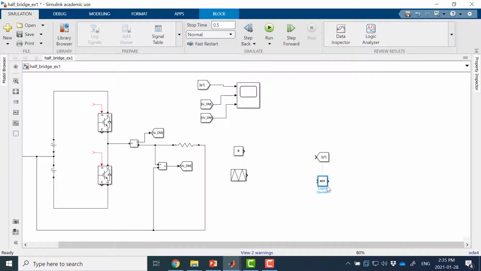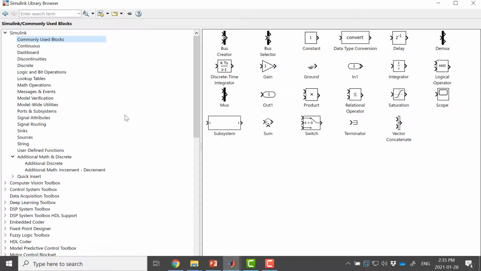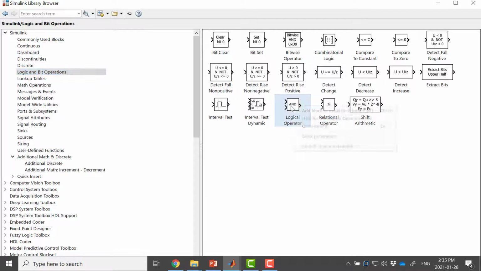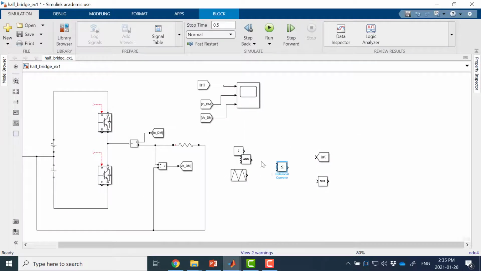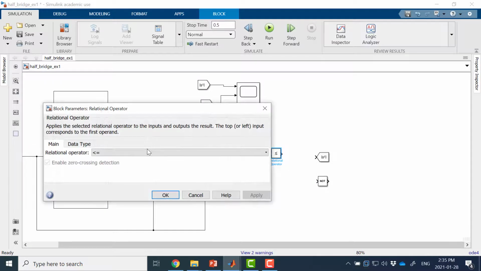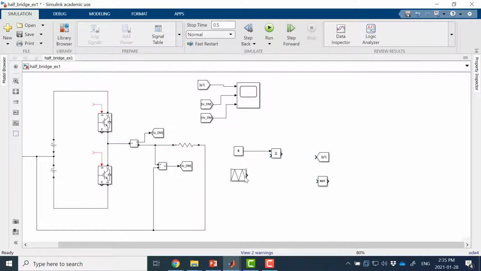I need to compare these, so I need a relational operator. I set it to greater or equal to 0, then this is G1, and its complement should be G2.